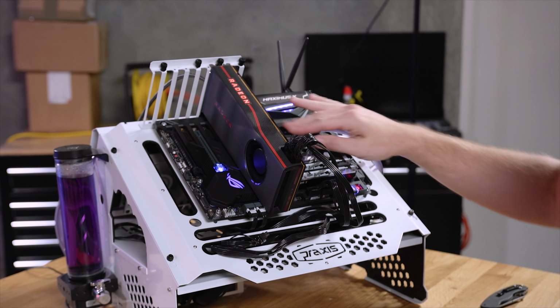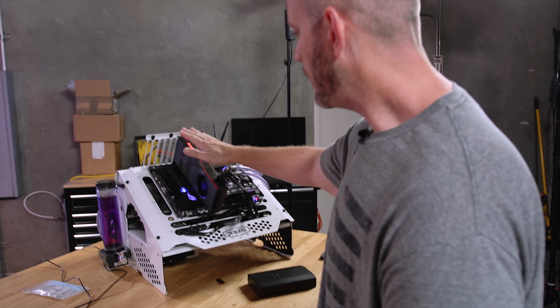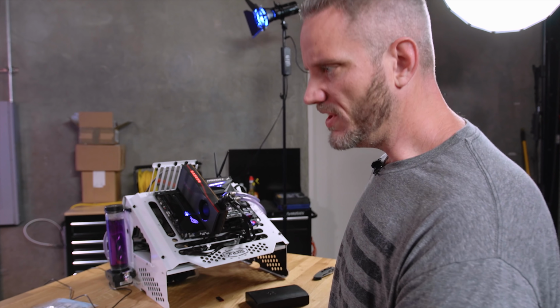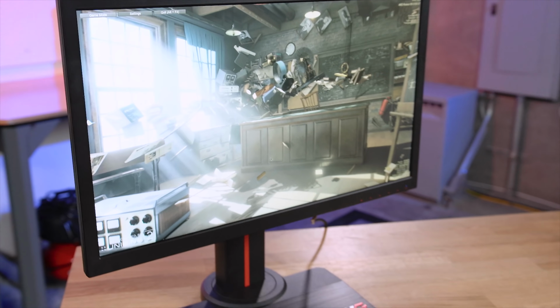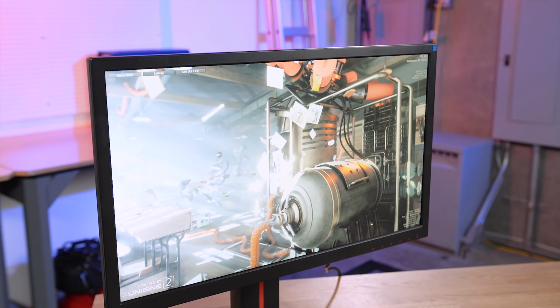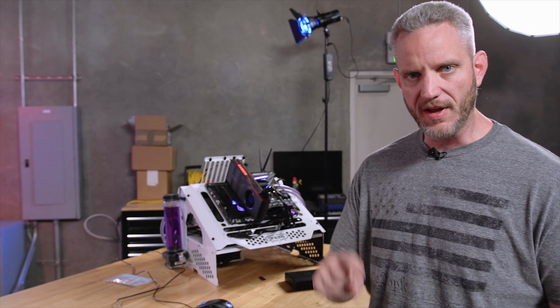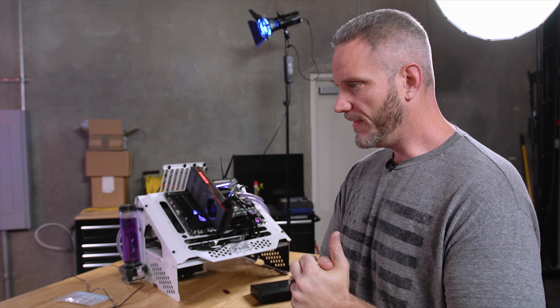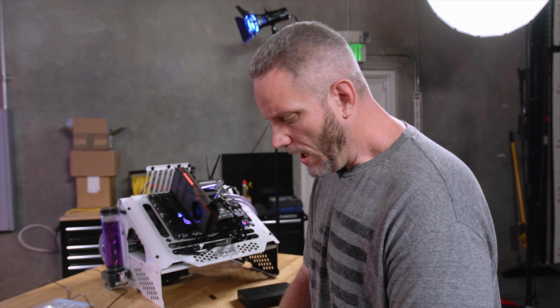So this is our reference 5700 XT. We do have an MSI model as well, which is just, again, a reference with a sticker on it. But this is the one AMD sent. It's been running Superposition now for about 30 minutes, maybe a little bit less, on loop, so we can get it nice and hot. Because what we want to check right now is what out of the box with the stock fan curve, edge temp, and hotspot temp, or TJ max or T junction, is, to see how much we're going to improve with the water block.